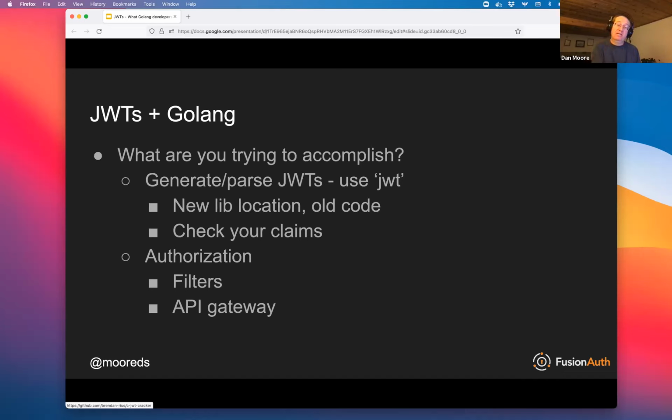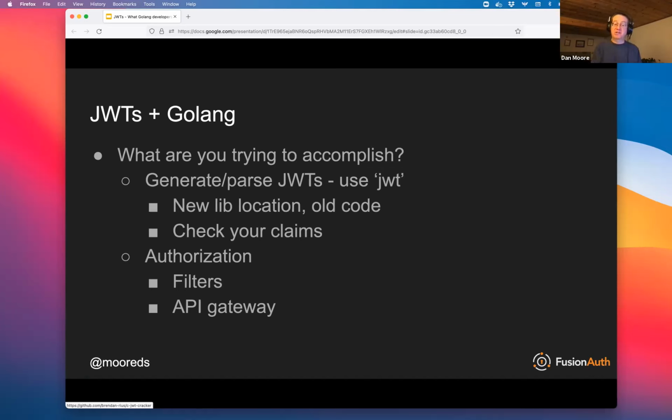The library is, as I mentioned, relatively new in terms of where it lives on GitHub, but it is old in terms of the code. So it's really well-written, battle-tested code. Make sure you check your claims like I showed you in that sample code.